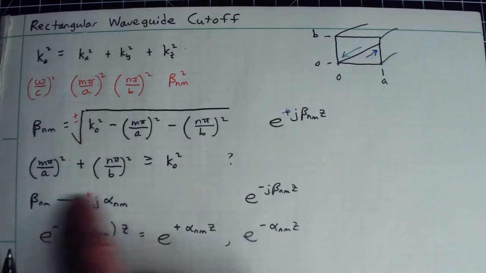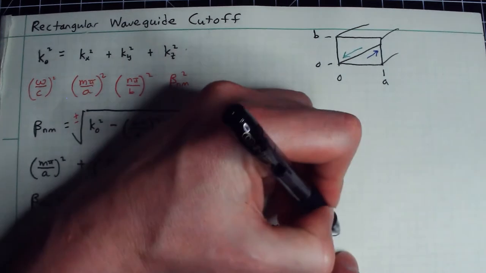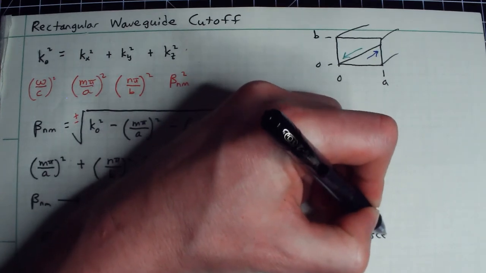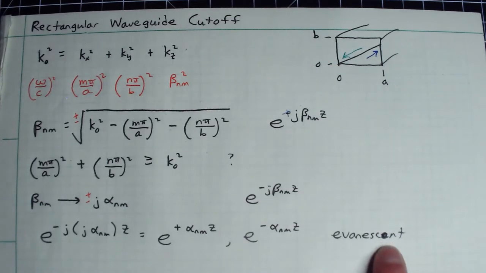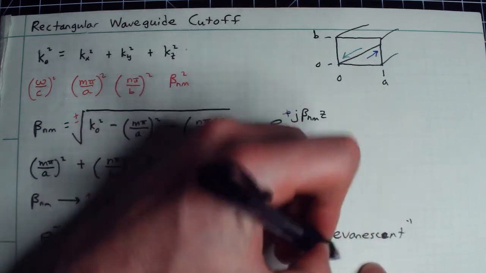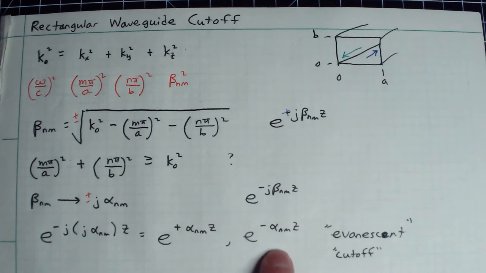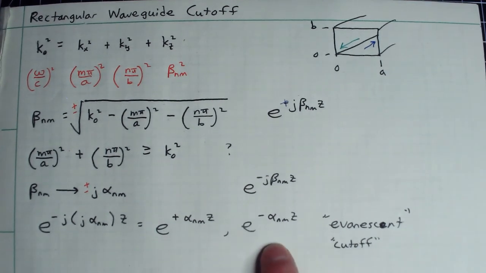So, again, they are both perfectly valid solutions to the Helmholtz equation. We just reject one of them depending on whether or not we wish to conserve energy. So this is, of course, our usual cutoff condition here. And these waves are the same evanescent modes just like we learned before. So it's evanescent. I think it's E-V-A-N-E-S-C-E-N-T. So those are the evanescent modes or you can call them the cutoff modes because of this exponential decay. So, again, this field, just like we learned before, it will carry no real power. It will store energy in it in a sort of reactive sense, but it will not propagate any real energy.